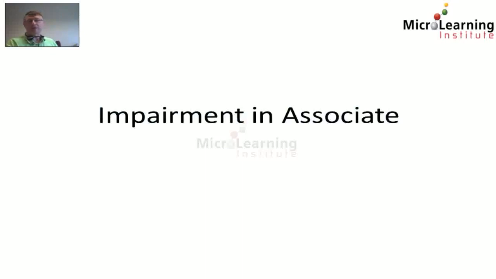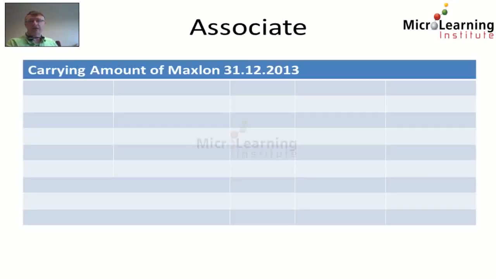We're also told a little bit about potential impairment in this associate Maxlon. So now we have to compare at what value we're carrying Maxlon at the date of the impairment and what the recoverable amount of Maxlon is at that date. So we're given some information about the recoverable amount of Maxlon on the 31st of December 20x3. Now at that time, we, the Beta Block group, are carrying Maxlon at ordinary share capital and reserves of 300 and 450 respectively.